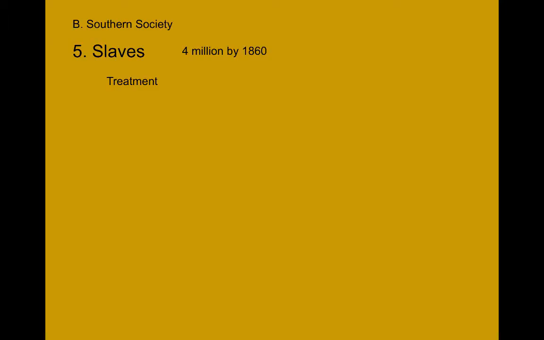Of course, the largest segment of the population at the bottom of African Americans is enslaved African Americans. So by 1860, that'll be about 4 million African Americans, or anywhere from 1/5 to 1/4 of the entire US population is going to be owned by other Americans. And so this is a very large segment of population. If you remember the earlier slide we looked at, in some areas of the South, it may be as much as 90% of the population is enslaved African Americans and very few white people. It just depends on where you go.